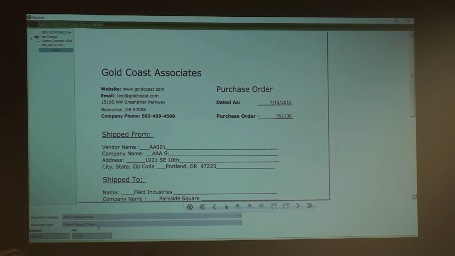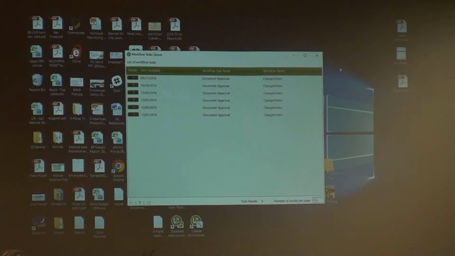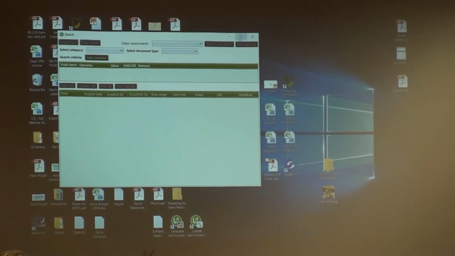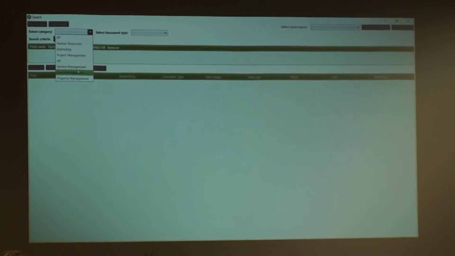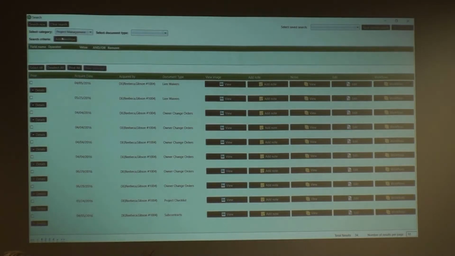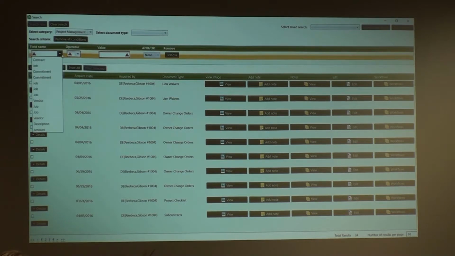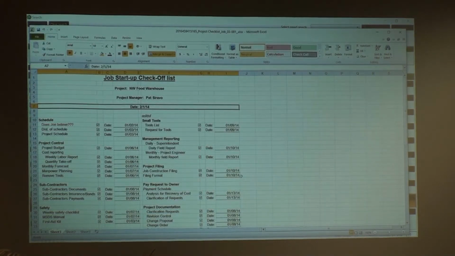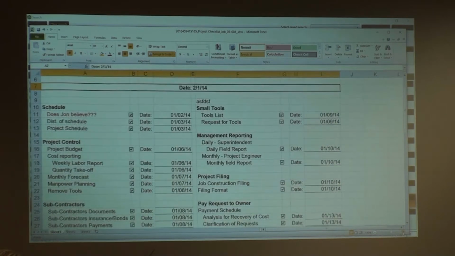Let's say I approve this change order, but I want to go back and look at that budget. So I go in here and I search, and I want to see project management-related documents. So I search, okay? But I want to see all project management-related documents by job, by really any of the coding that I put in there. I can sort that the way I want, or by accounting data, or what have you. But I'm going to go down here to a project checklist and I want to view the image. You see this image came up in Excel. Let me make Excel a little bit larger. So I went to that document.